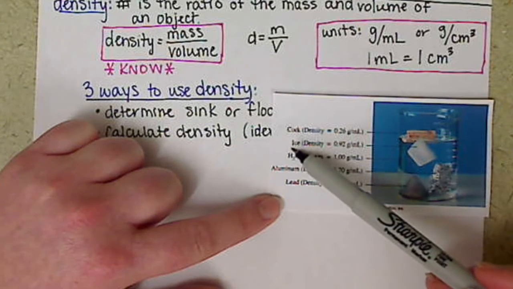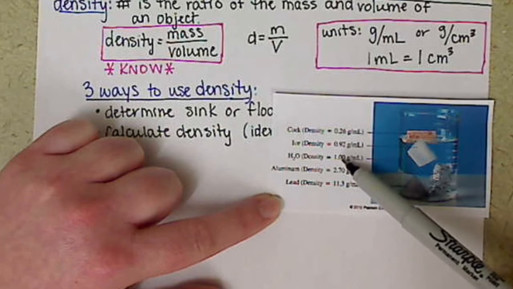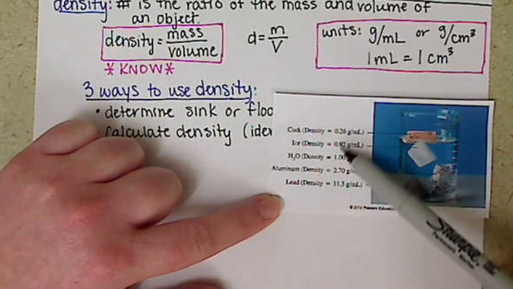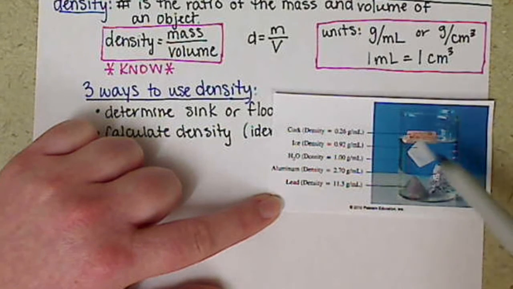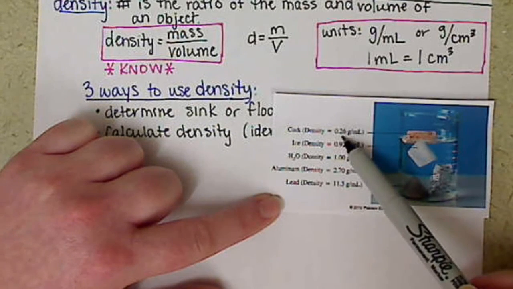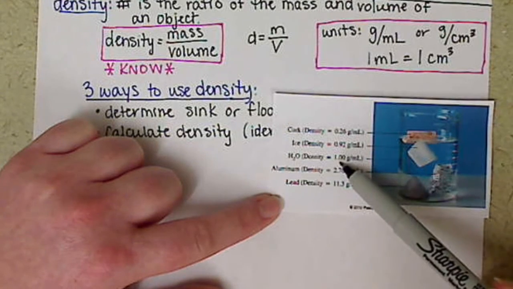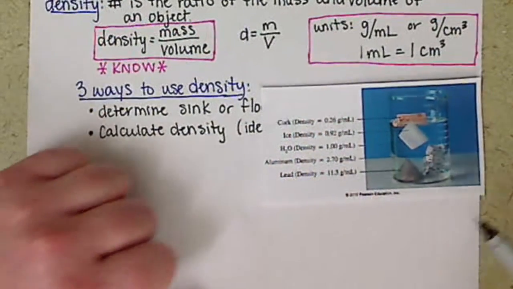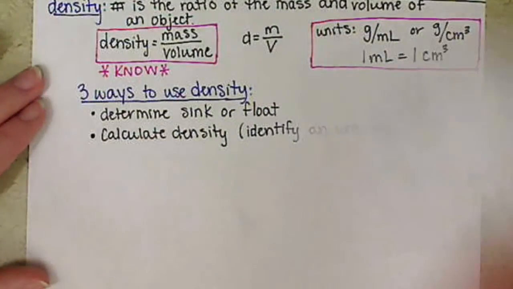We have solid water here. Our chunk of ice has a density of 0.92 grams per milliliter, which is less than 1, but it's not so much less. So that's why sometimes your ice cubes don't always necessarily go straight to the top. They kind of sink a little bit, and they can be in between. It's because they have very similar densities. The cork has a density of 0.26 grams per milliliter, so that's much less than our density of water at 1 gram per milliliter, which is why it floats. All right, I'll tape those in once I get done with this.